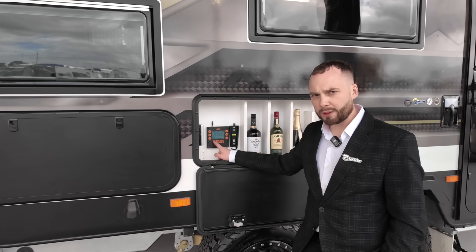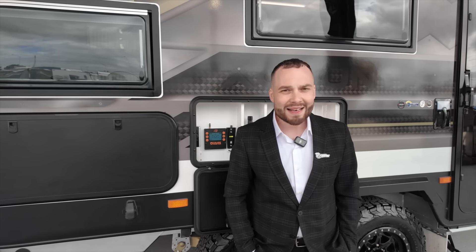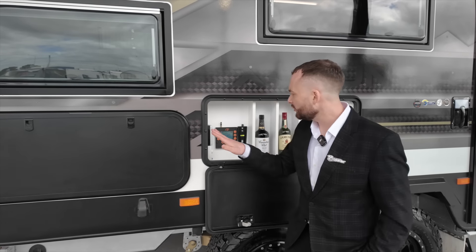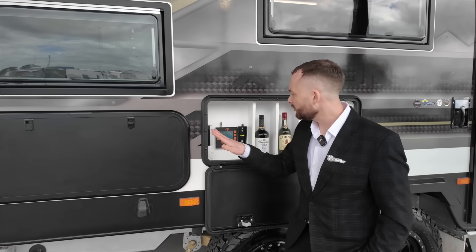This thing has an odometer so you can see how many kilometres you've actually driven on it. It has horizon levelling — a lot of people ask if the airbags auto-level. Technically yes, they level to the weight of the van for travel — but there's a difference between horizon level and drive level. Horizon level means dead-straight — pull up to a caravan park and it automatically pulls one side up. These guys have a few different options and to be honest I can't show you half of them because it is so new and unreleased. There's not even a phone app yet to control it. With this little display you can go into drive mode or horizon levelling, and manually inflate one side to another.